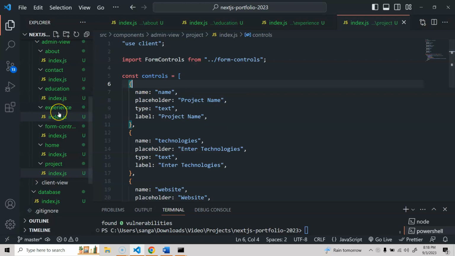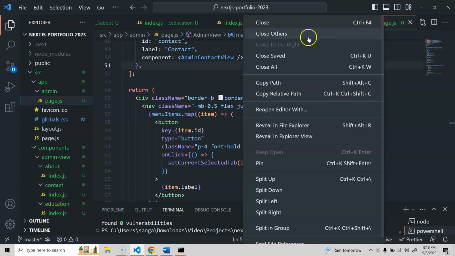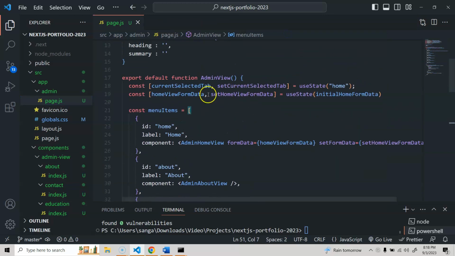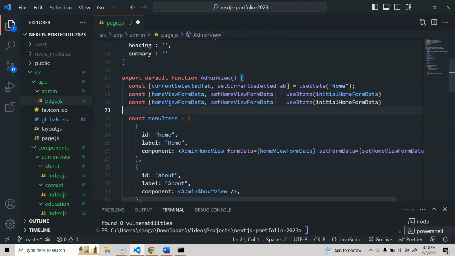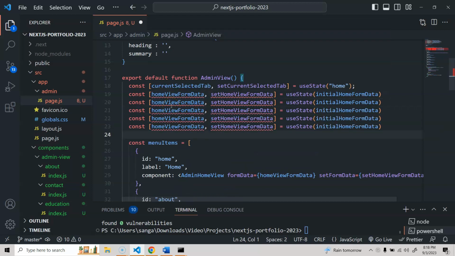Now let's save it. Now we have to go to this main page.js file, and here we are going to create. We only have created the state for this home page, we have to create it for all the other pages. So let's paste it here. This will be about, experience, education, and projects.